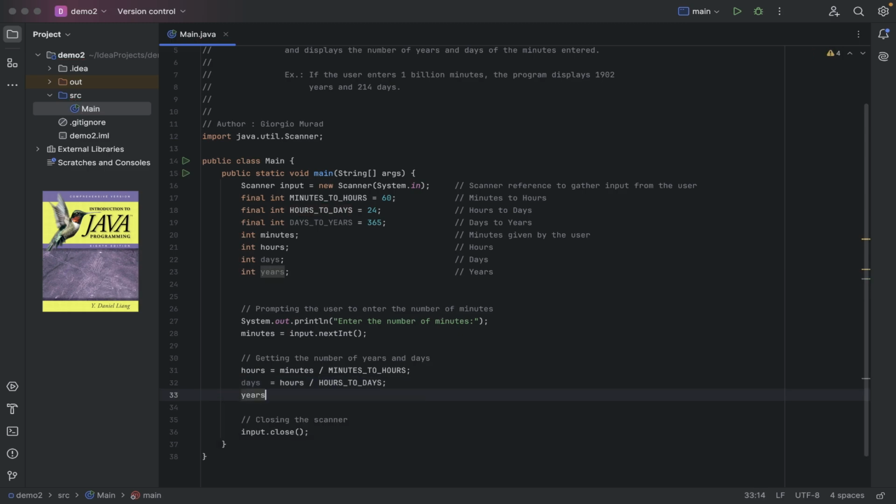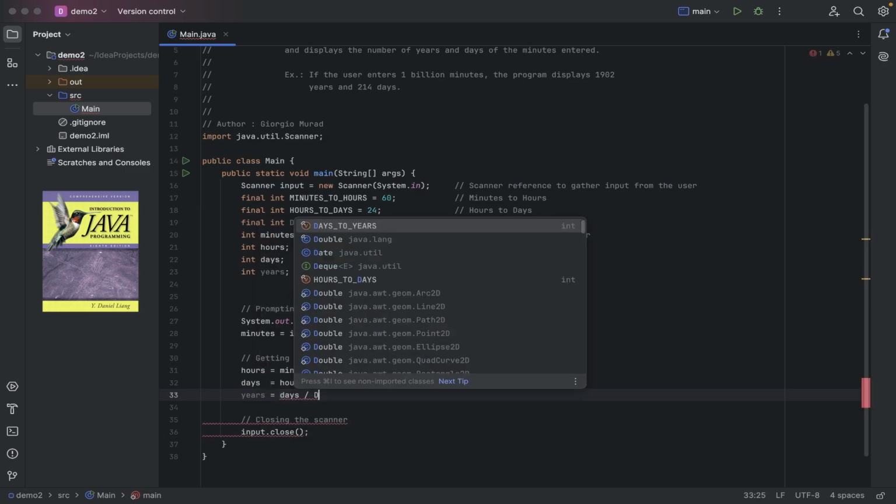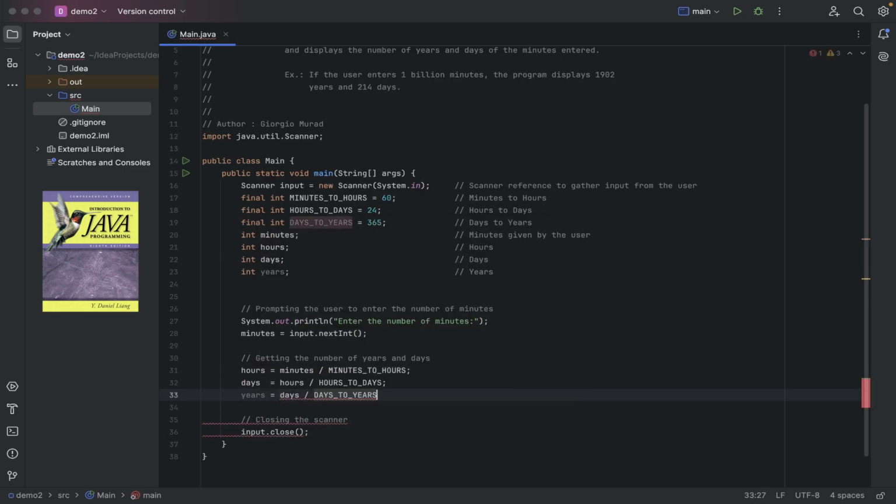And lastly, years, let's set it equal to days divided by days to years. Okay, now I can print.